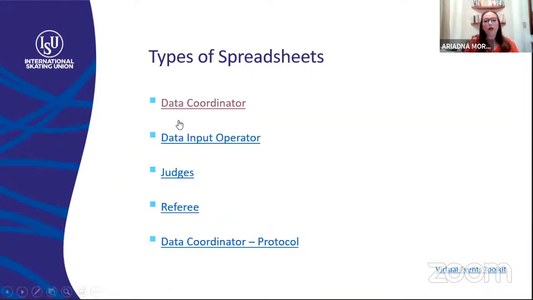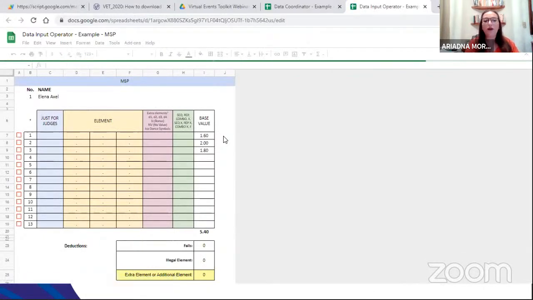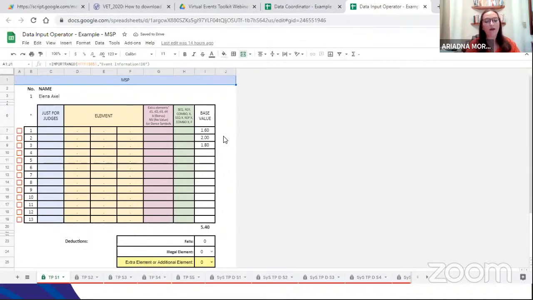So next we will go to the data input operator spreadsheet. On this spreadsheet is where the data input operator enters the elements called by the technical panel. And remember, it is not necessary for this person to be an ISU DRO.